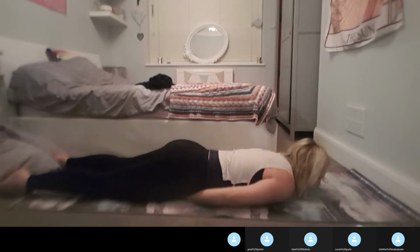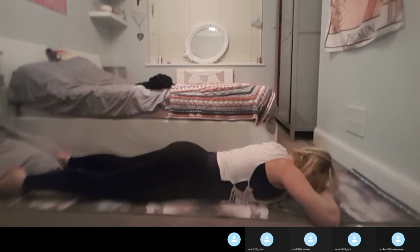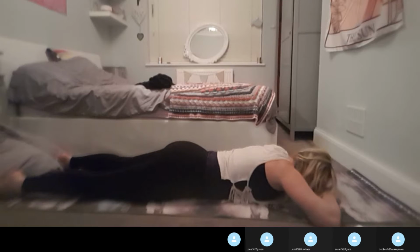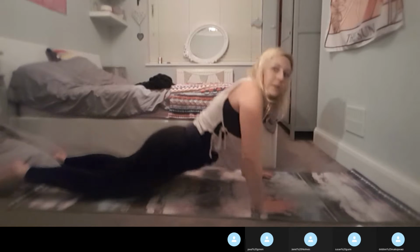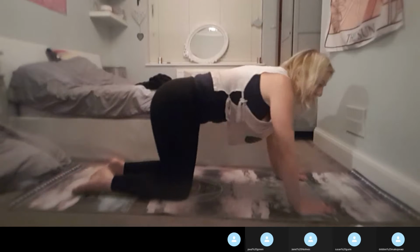Exhale, come down. Bring the hands out. Hands are flat. Forehead on and rock. Gently. Good work. Okay, slide the hands back near the chest, tuck the elbows in. Come up onto the knees, tuck the toes under, come onto all fours.